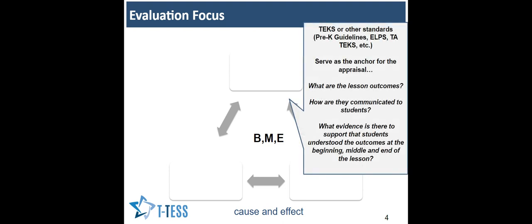Let's talk briefly about the target for conducting T-TESS evaluations. When we talk about learner outcomes, we're referring to the TEKS or other standards. As the appraiser in the classroom, I'm listening for the learner outcomes of a lesson. As the anchor for the appraisal, what are the outcomes? How are they communicated to students? What evidence is there to support that students understood the outcomes? These outcomes drive the entire evaluation.